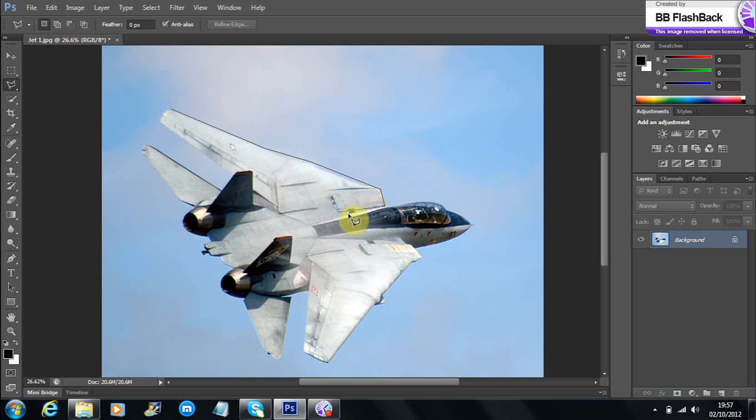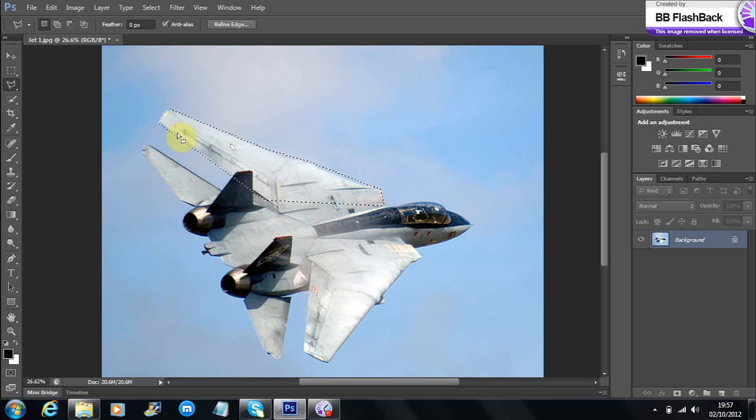Now the thing about selections is they always have to be complete, and by complete I mean if you wanted to select this wing, for example, to make Photoshop understand that you're selecting the whole wing, you have to join the selection up. So I started up here in the top right, and you can see the mouse just changes slightly, so it's got a little circle next to it, and when you click it makes the whole selection.